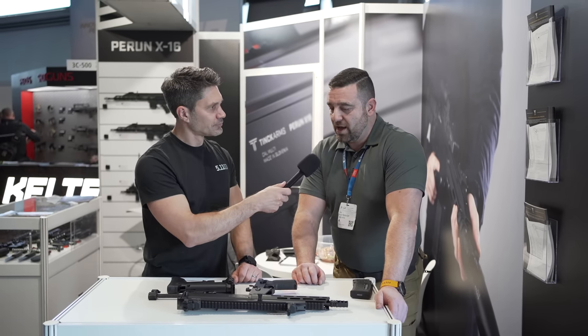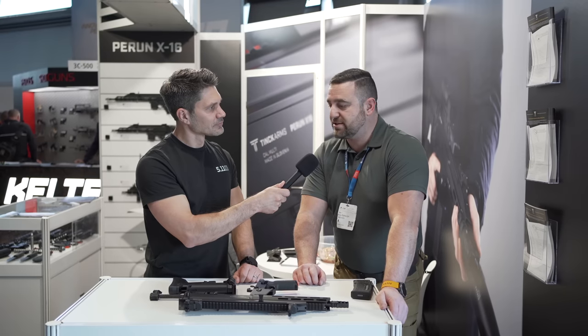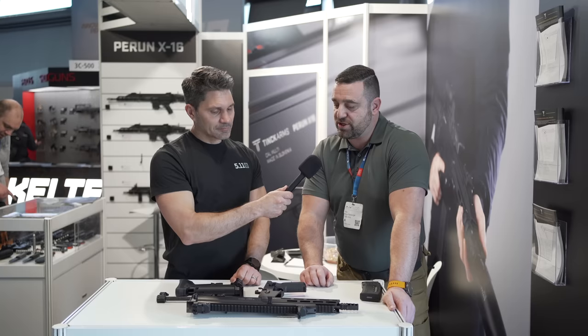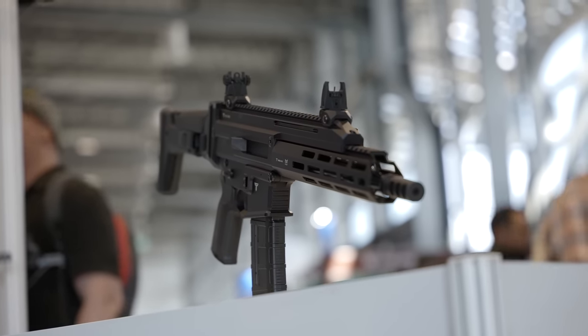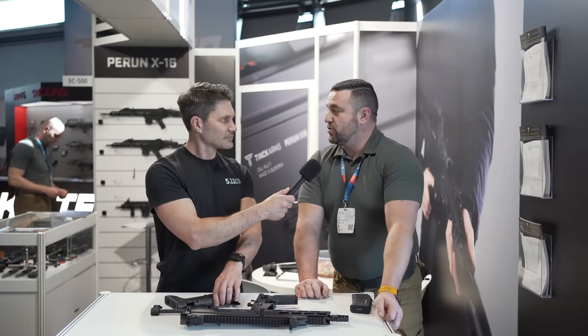Where are these for sale? At the moment we have representatives in the States, and we are also discussing some additional expansion in the United States. You can find your supplier in the States online. I can get one in the United States now if I want? Basically yes. Part of the business is just the uppers — they produce their own lowers, some are 3D printed, some are ours. If you have a milling machine, you can do it on your own — just buy the upper. You can have three different uppers: short 10 inch, 11 inch, or 20 inch. It's a modular system.